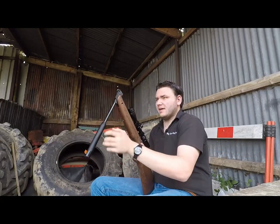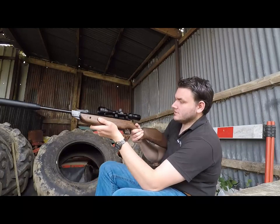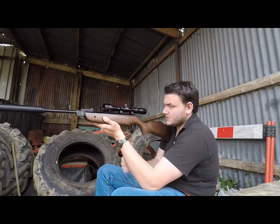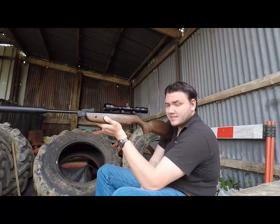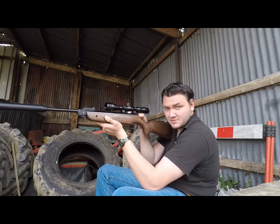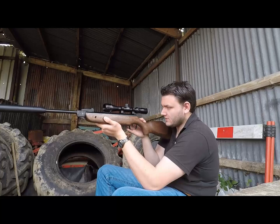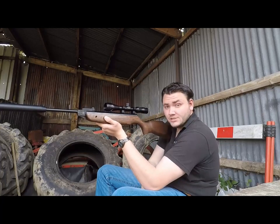As most people know, the heavier the springer is, the more unwieldy it is, but also the less recoil you're going to experience. So first things first, before you can take a shot, you've got the automatic safety at the rear. Possibly the best automatic safety on the market, simply because of the quality of how it's been made. It is a piece of metal, it's not a lump of plastic or anything like that. And disengaging is easy, re-engaging is very easy.